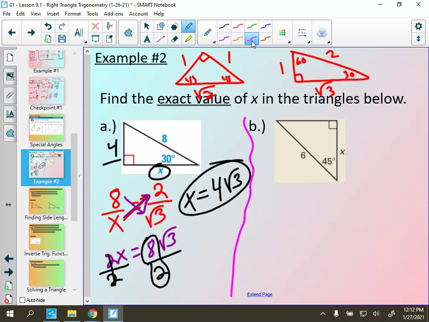So I look here. I'm going to set the exact same setup. I just need to be working with a different triangle, right? This is a 45, 45, 90 triangle. So I need to work with a 45, 45, 90. So it's the same deal. I'm going to set up the same way.